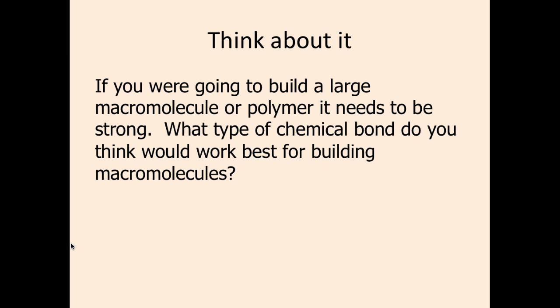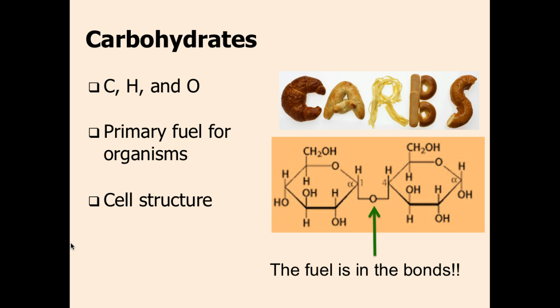Hopefully you remembered that there are three major important bonds, which are covalent bonds, those are the sharing bonds, ionic bonds, those are the give-take bonds between atoms, and hydrogen bonds, which exist between molecules of water most generally. And you remember, hopefully, that the strongest ones are the covalent bonds, so they're going to be the most influential when we talk about polymers or the macromolecules in biology.